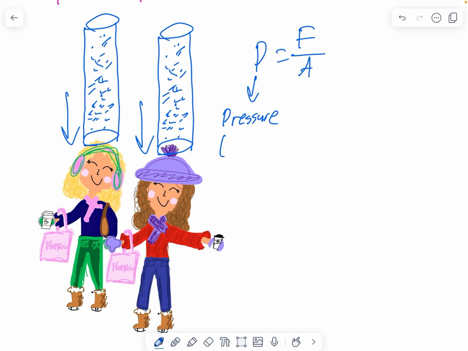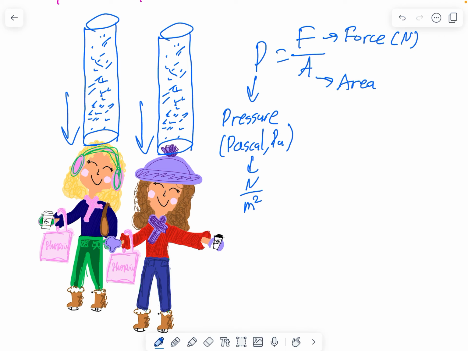And the units for pressure, the main ones that we're using in this class are pascals, but there are others. Pa. And 1 pascal is defined as a newton per square meter. F is force. The units for force are newtons, the same we've been using all year. And A is area, and the units for area we use are square meters. So it's important that you use the right units whenever you're plugging in your numbers. Otherwise, you will get the question wrong in Quest, and you'll be upset.